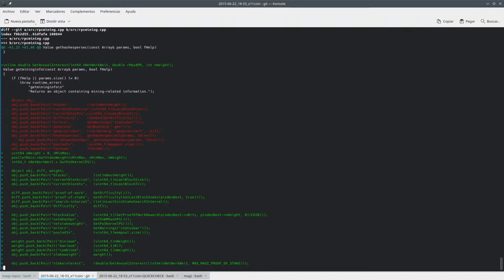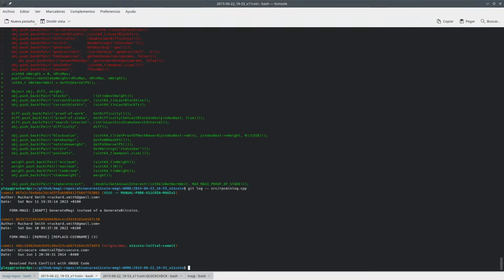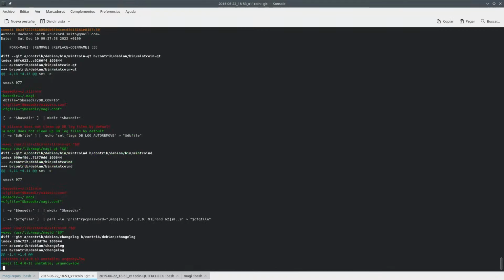Then we will have to remove it. So the question is, what was before this? But I don't think there is so much stuff here related to this. So generate Machi instead of generate bitcoins. Replace coin name. Let me just check this.